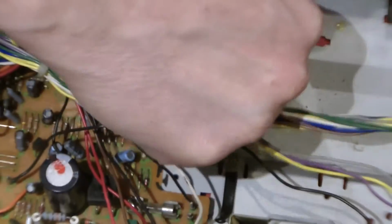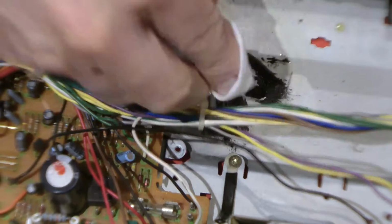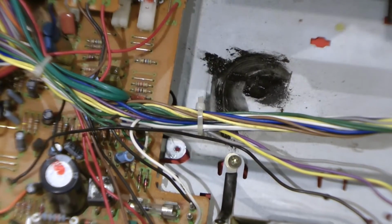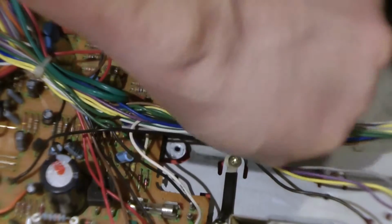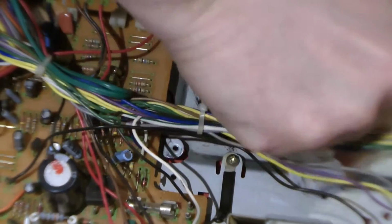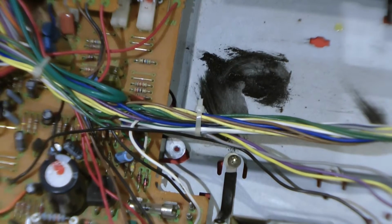Just smoosh it in for now. They're not going to make any difference to anybody. It's like a tar. It doesn't really go away too much. But at the same time, it doesn't really do anything. It almost doesn't interfere with the workings. Who cares, right?